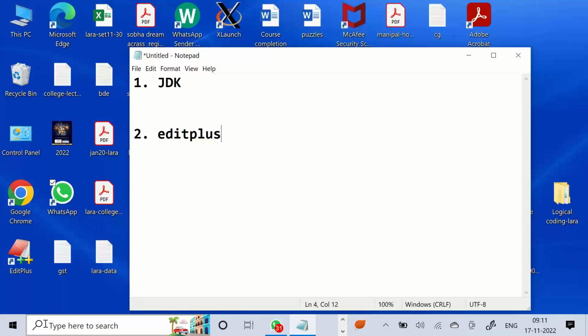I'm choosing Edit Plus as the editor. Edit Plus is an editor to compose, develop and type programs.